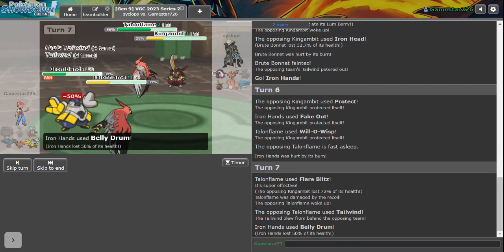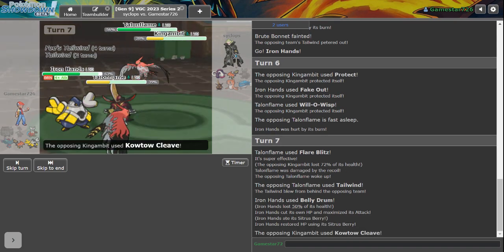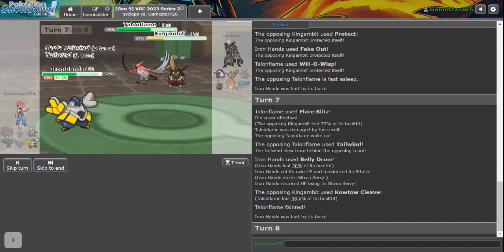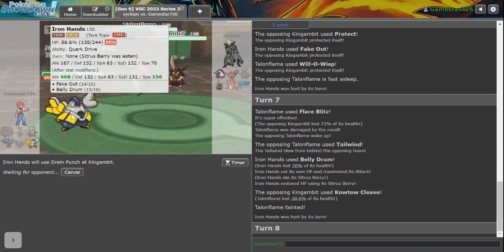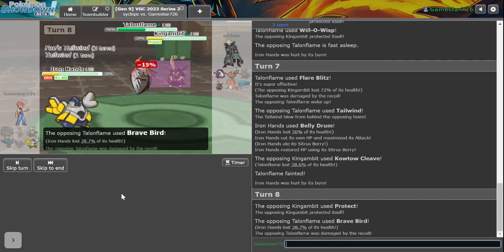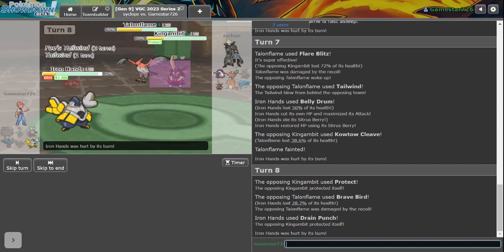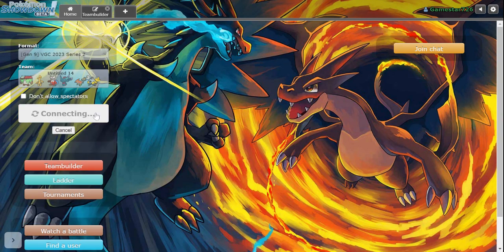I think a lot of stuff is going wrong here, but Citrus Berry does activate. Hopefully I don't die to something. Hell's Cleave does kill Talonflame. I'm gonna Drain Punch the thing. Although Burn is... They protect, they get a Brave Bird. I just somehow don't think that I'm gonna win this. Yeah, because the Brave Bird is gonna kill me here. It's fine.